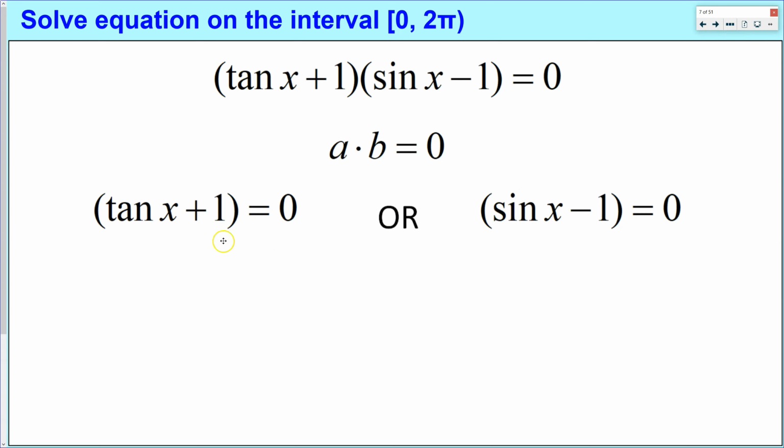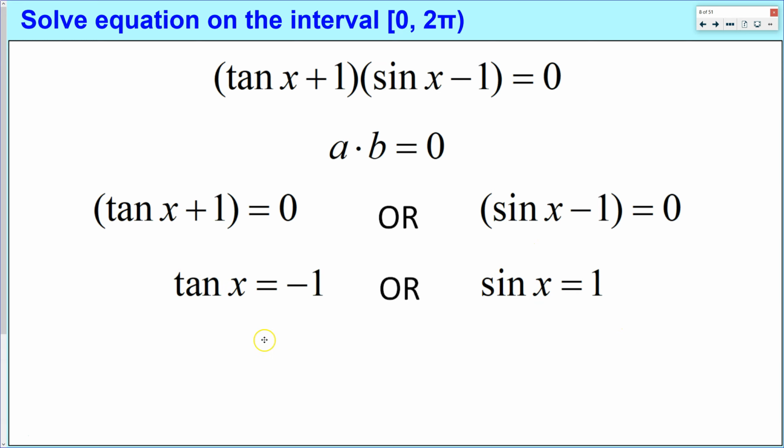And you'll notice that when we break these down, we end up with a trig equation a lot like the problems that we were dealing with in the first section of this. So if I solve these just so that it's just the trig function isolated on one side, then I get tangent of x is -1 or sine of x is +1. And then I can go to the unit circle and grab that.